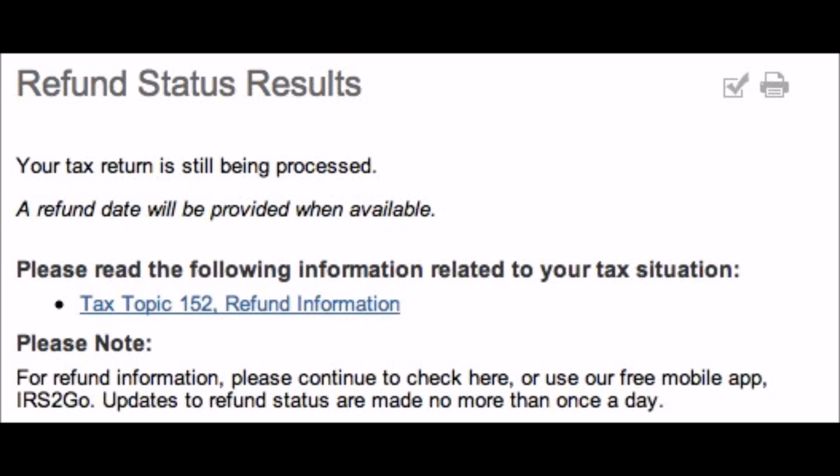processed any further. Okay, so if you lose your bars, that's what this means. You are actually under review. Your return is under review. Now, the length of time that you'll be under review can vary. So let's just look at why. Why is not what we're trying to answer. We're trying to answer how long it will take. So everyone's tax situation is different, but there's a reason why you got flagged. Usually the system will pick up some sort of inconsistency and it flags you, and then someone has to look at it. Once it gets kicked over to the review department, then someone's going to actually look at it.